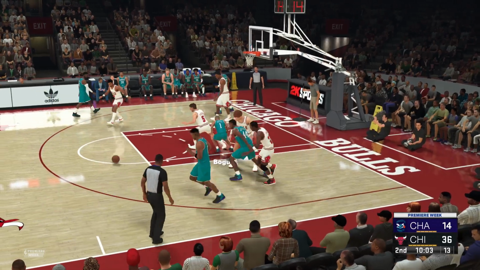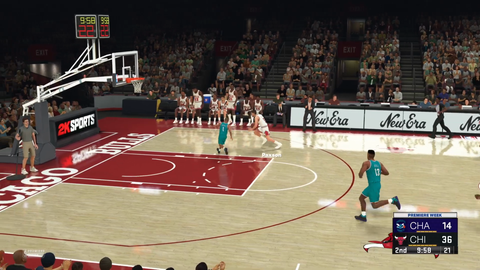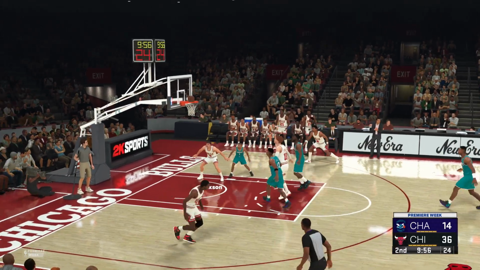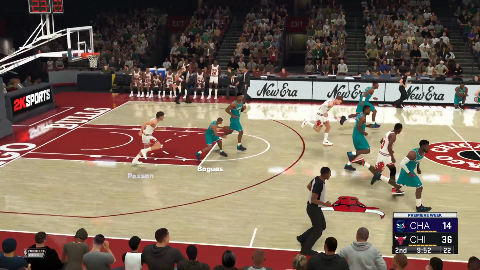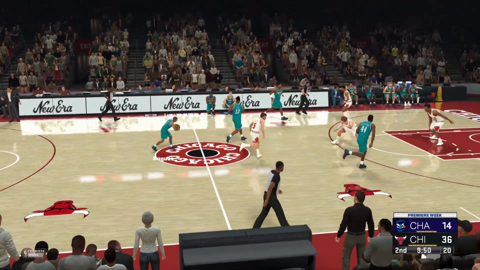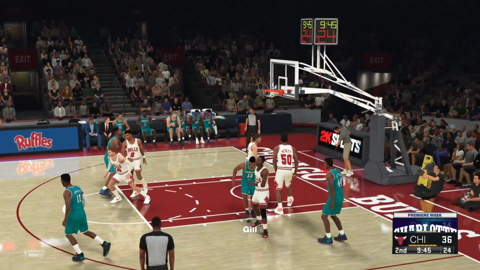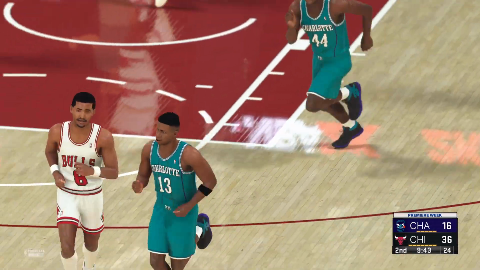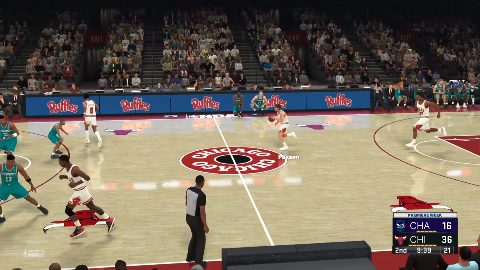Bogues against Paxson. It's stolen by Kira. A second chance effort. No good from Paxson. Paxson's gone just 1 of 5 from the field. And that one's good. Gill. He has 6. Got it in close. And unless it's an open 3, that's the key to efficient offense.